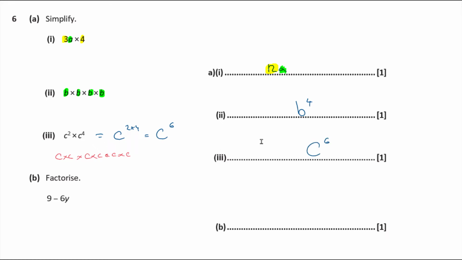And then factorize 9 minus 6y. When you factorize, you're going to put things into brackets. And what goes on the outside of the bracket is the thing that's common to the 2 terms. So what's in 9 that's also in 6? Well, 9 is 3 times 3, and 6 is 3 times 2. So both of those contain a 3. So I'm going to write a 3 on the outside. And then 3 times what is 9? That's 3. 3 times what is 6y? That's going to be 2y then, isn't it? So that if you then multiplied out those brackets, you'd get back to 9 minus 6y, wouldn't you? So I'm pretty happy with that.